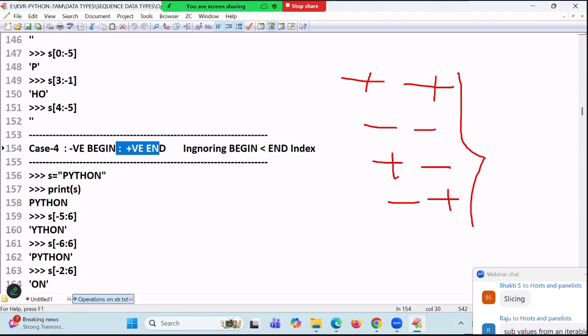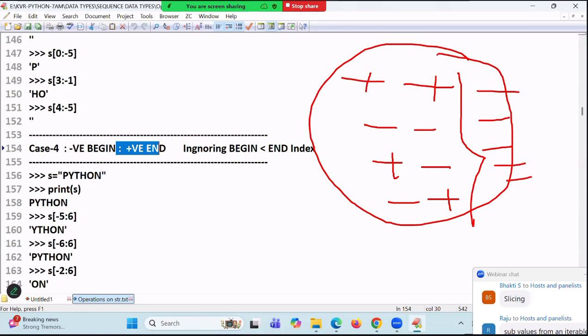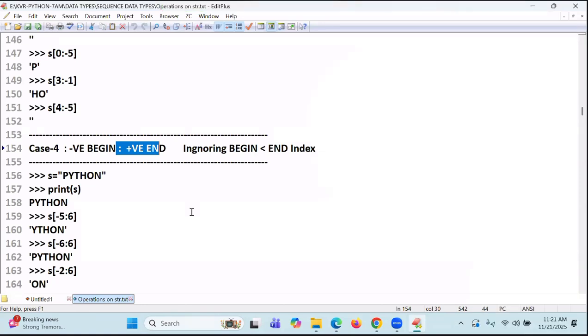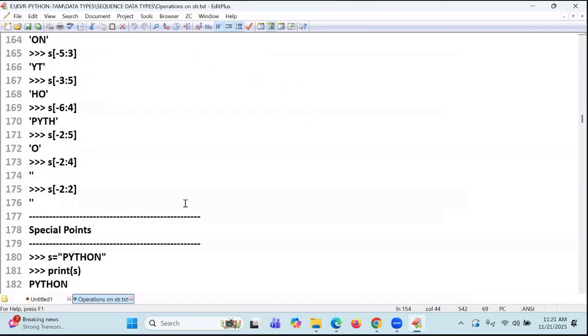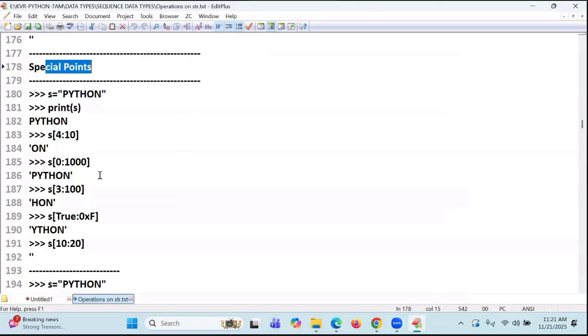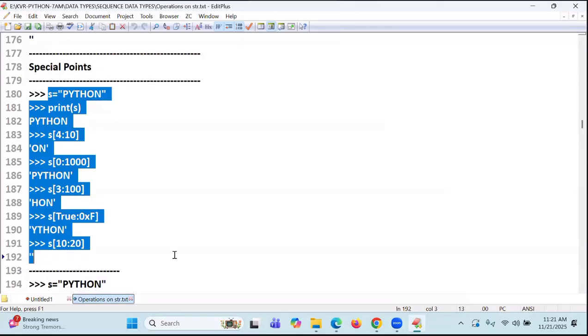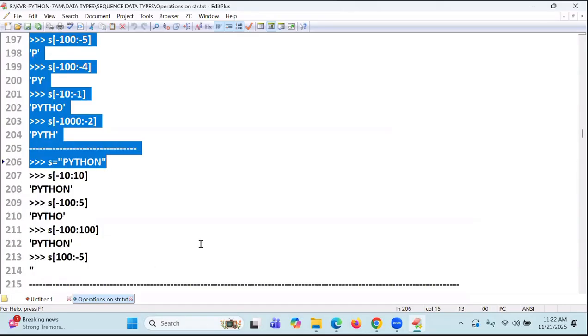When you go for Amazon, Flipkart, PayPal, any kind of interviews, these kinds of questions are compulsory. The big companies give more questions on this indexing mechanism. This is the fourth case under the first syntax, and under that, special points are also given.